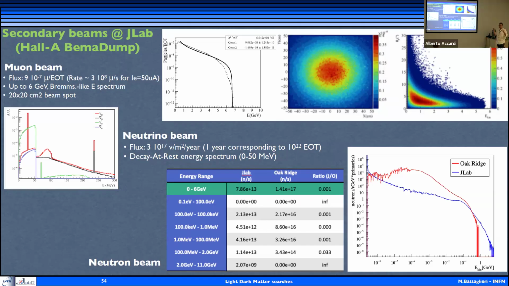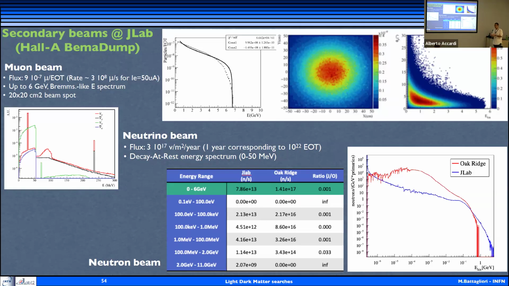Calling them a secondary beam is maybe too much, but we are producing fluxes of muons, a lot of muons, a lot of neutrinos. Can we use them? Can we take advantage of them? Actually, we did a study using FLUKA. And yes, we found that JLab Hall A, during the MOLLER experiment, will produce the highest flux, 10 to the 6 muons per second, ever produced in the entire world.